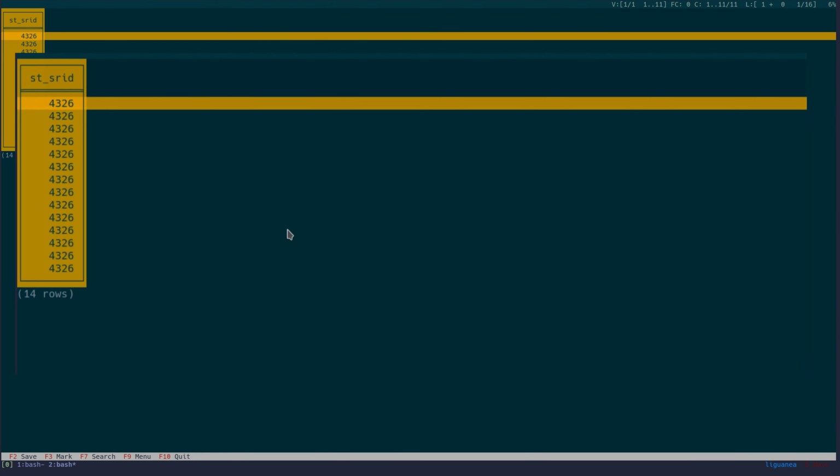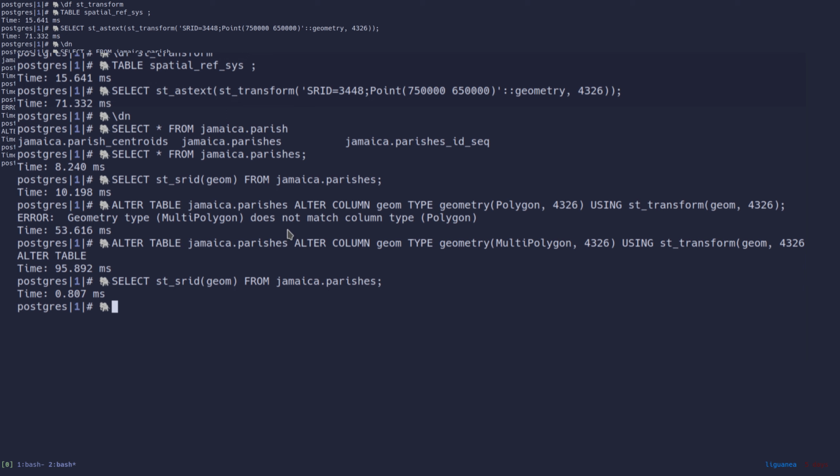Great, there we go. So using alter table with a using clause, we can transform an entire geometry column from one spatial reference to another.